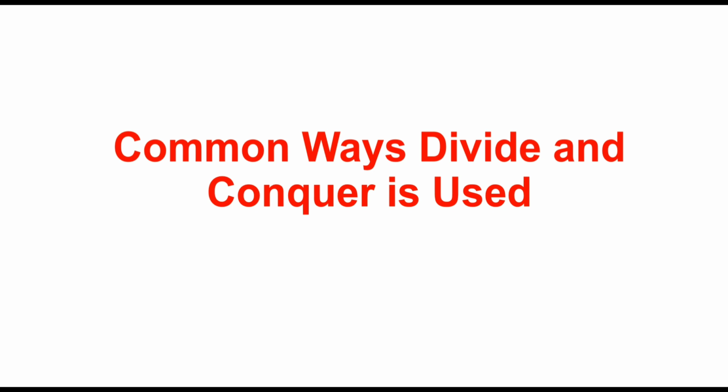Next one is matrix multiplication. To multiply the two matrices, split each matrix into four submatrices recursively and perform matrix multiplication on the submatrices. Then we need to combine the results of the submatrix multiplication to get the final product. And this one is an example of the divide and conquer techniques.